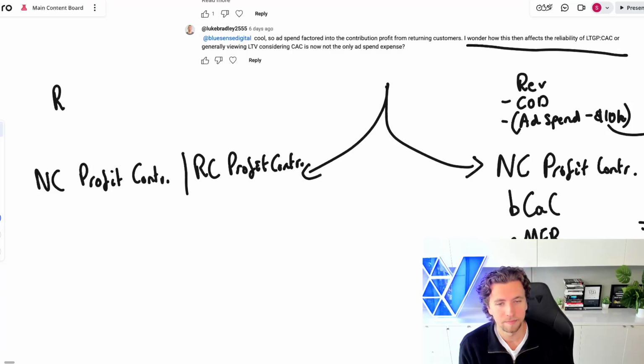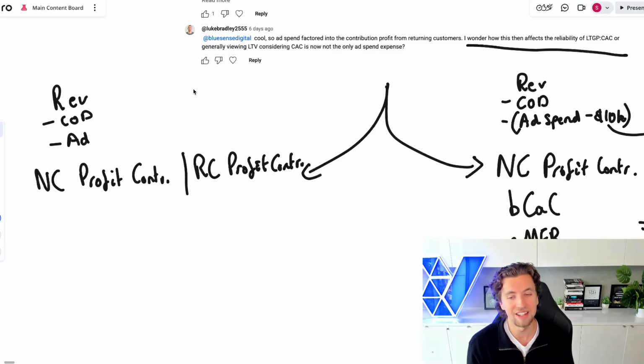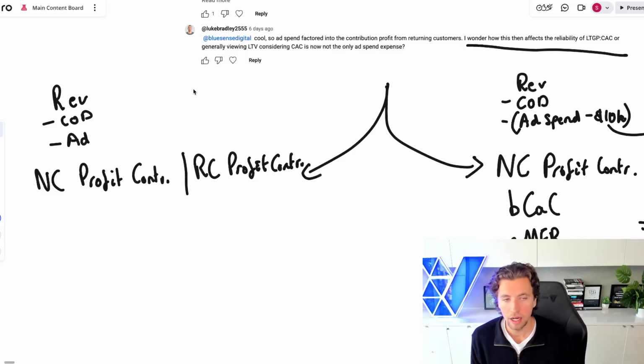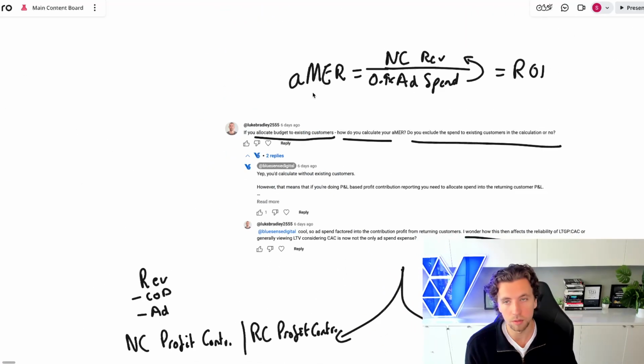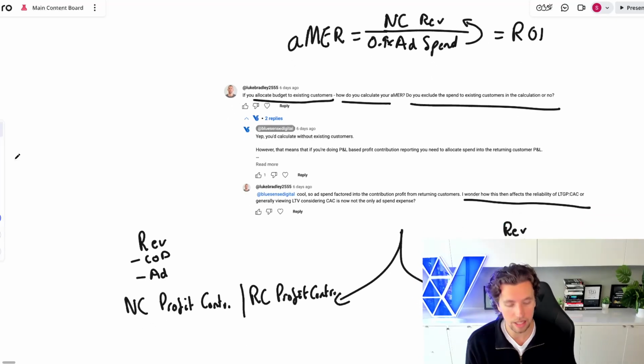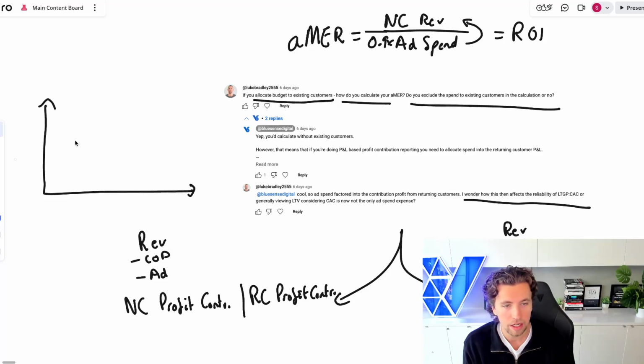But rather than doing a basic ad spend reallocation, where we were just calculating this like normal, but then taking ad spend and shifting it over into this, what we instead want to do is redefine the new customer definition within this particular reporting scheme. And this is where the question really comes from. The issue with calculating acquisition MER on an 8 to 9 figure brand is that the one reality of acquisition MER, if you are staying within one geo and not moving global, is that if you take time and you take aMER, it will always degrade.